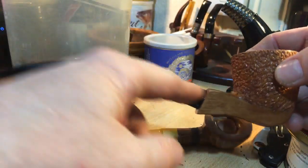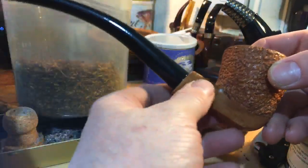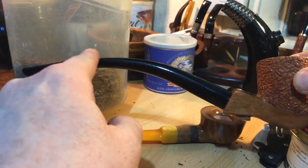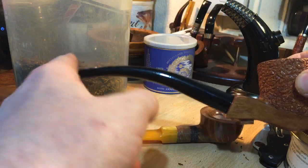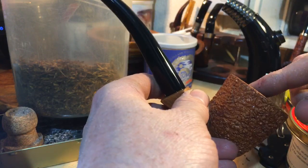I had all sorts of issues here with the angles, which I got wrong as a result of having to rethink the shape of the pipe in mid making the pipe. But if you have a look there, you see the line is in line with the top of the bowl, virtually. It doesn't have to be absolutely, but you just don't want it to be tipped like that, because when it's tipped like that, then you end up scorching the back of the bowl.